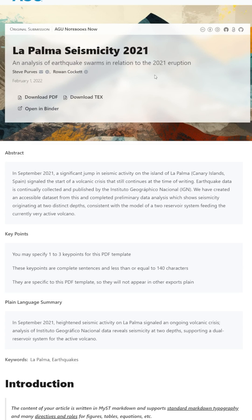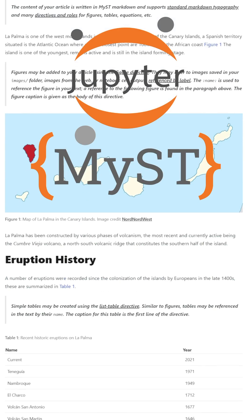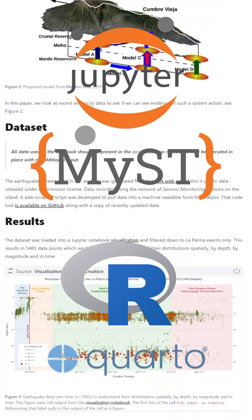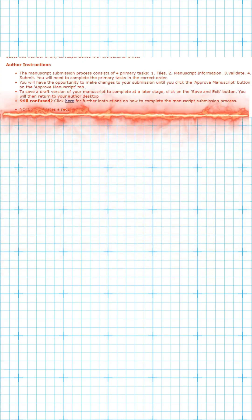But this is a scientific article written as a computational notebook, using either Jupyter with MIST or R with Quarto. It has interactive figures, incredible cross-reference features, but best of all, journal software can extract the information it needs from the notebook with perfect accuracy, which means you don't need submission forms.